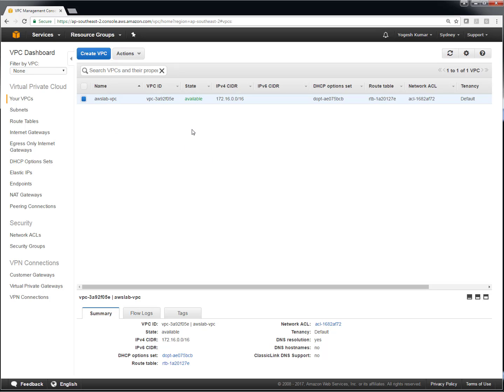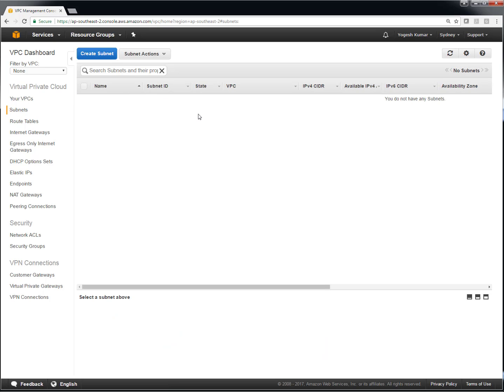Okay, so next thing, we got our VPC created, guys. As I mentioned, now we are going to create 2 subnets, one with the name public, one with the name private. So let's create that. Always use the prefix, because in my case the prefix is AWS Lab. So all the components which I'm going to create, I'm going to use the name or prefix AWS Lab. I'm clicking on Subnets now. Right now there is no subnet, because by default subnets are not created when you create a new VPC. With the default VPC, you will see subnets, but with your custom VPC, you will not see any subnet by default.